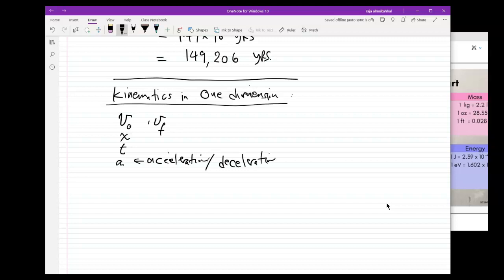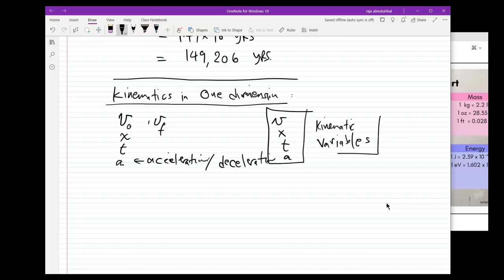So these collectively together, the velocity, the distance or displacement, time, and acceleration, are called the kinematic variables. More on them later because there are kinematic equations associated with them. But for the time being, these are basically the variables that we use to describe the motion of an object. Once we use those without asking what's causing the motion, we are really in the realm of kinematics.